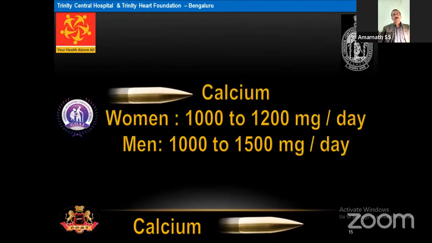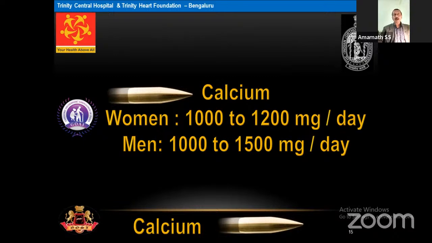Dosage. Well, it varies. As per the WHO, the dosage is a little different. As per the FSSAI and ICMR, the dosage is a little different in India. Because it is not just the tablet they're going to give you, you also have your dietary calcium coming in. So hence, monitor that.